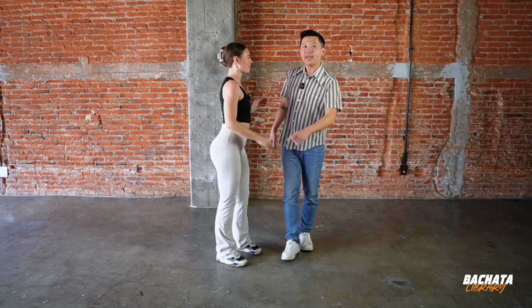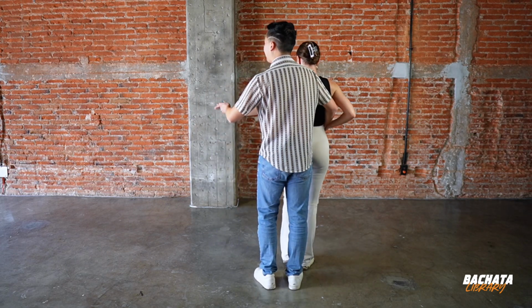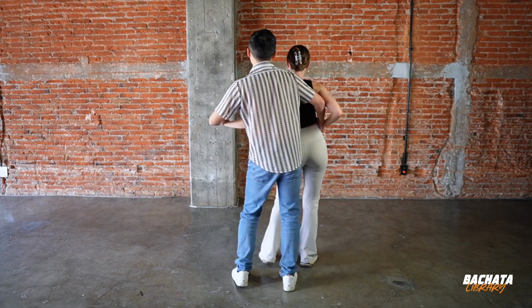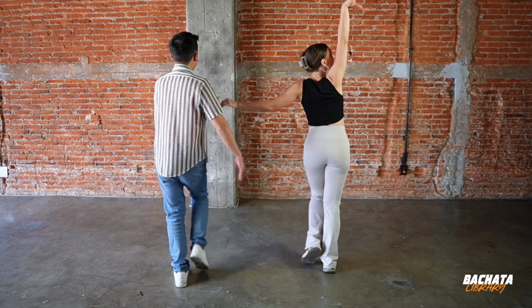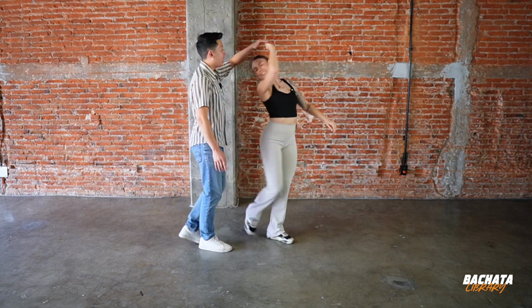Okay, let's do it again from your perspective. So in shadow position, break forward. 5, 6, 7, let's go. 1, 2, 3, 5, and pull in. 7, 8, and basic. 2, 3, 5, and 7.